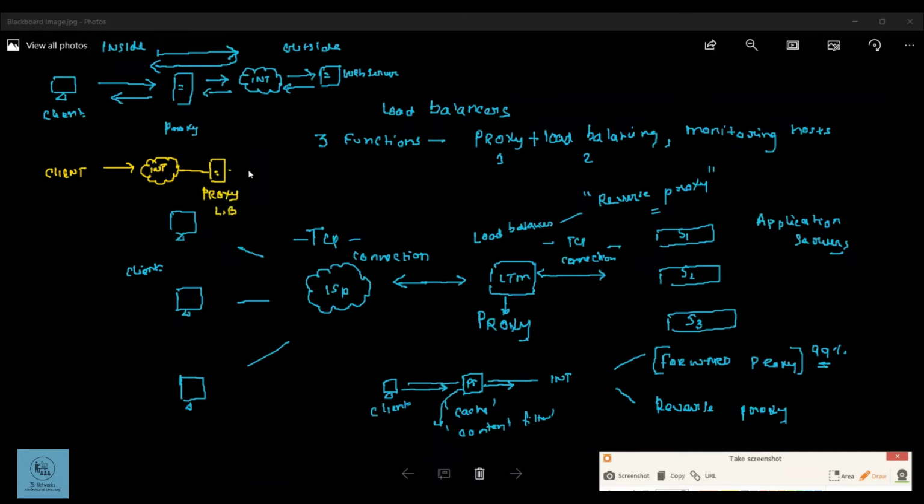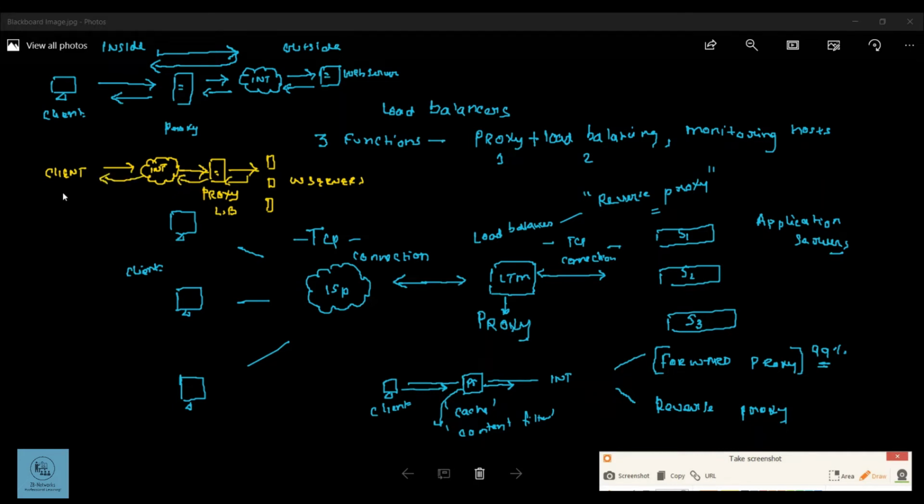From there, the request would go to your web server, right? The web servers will give the response, and the response will be cached and it will go back to the client.